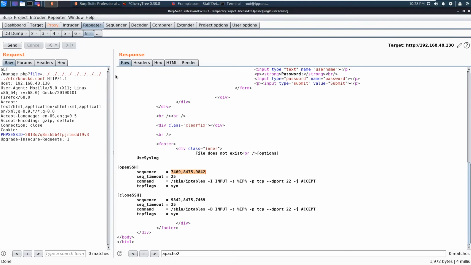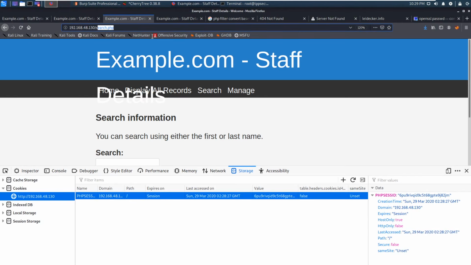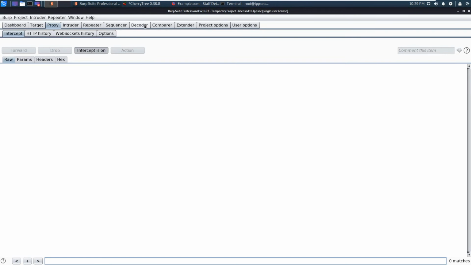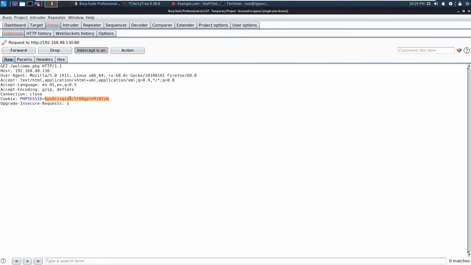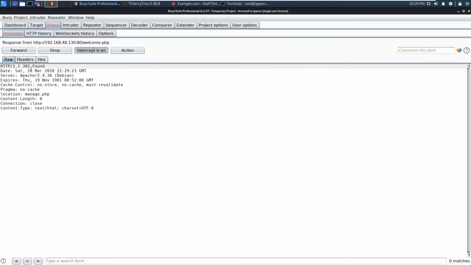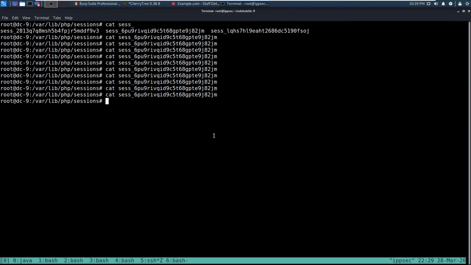And let's do this through Burp Suite so we don't automatically follow the redirect. If we go to welcome.php, turn intercept on, we're still in that same session. So I'm going to intercept the response to this request. Click forward. This is just a 302 found. And if we go back here, it magically logged us in. So we can see logged in username, admin. I'm not sure why that did that.